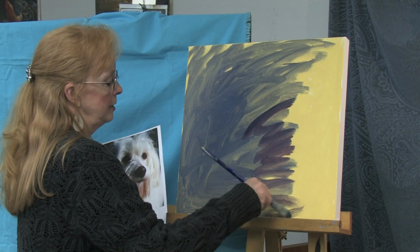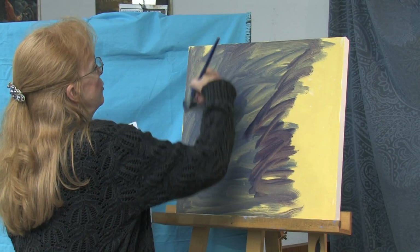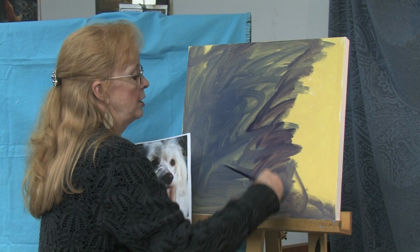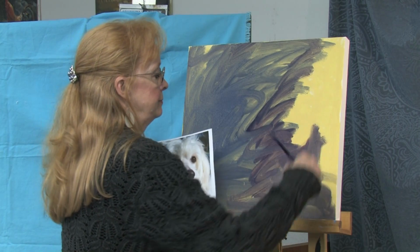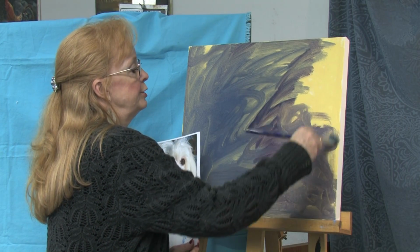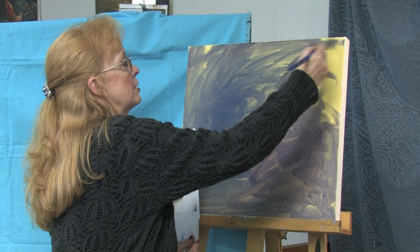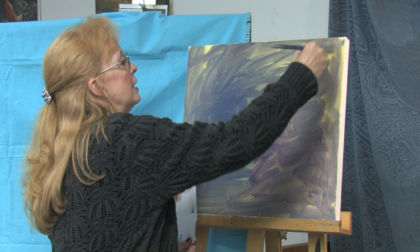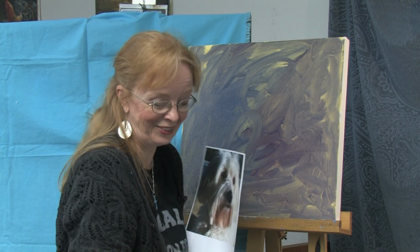Purple is the opposite to yellow. Violet is the opposite to yellow on the color wheel. They're called complementary colors. The opposite to blue is orange. The opposite to red is green. The opposite to yellow is violet. Why? Well, there are three primary colors. If you mix two of them together, blue and red, the only thing left is yellow, and that's the complement. Red and yellow is orange, and the thing left is blue. That's going to take a chart to explain, I think.